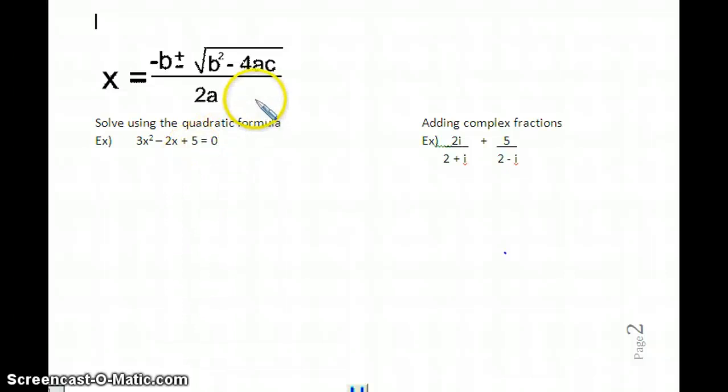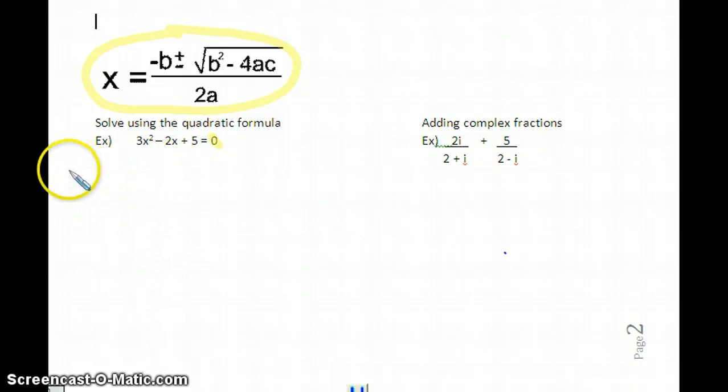instead have to use the quadratic formula, which I wrote up at the top here in case you have forgotten what the quadratic formula is. But remember, it's a way for us to solve degree 2 polynomials when they're equal to 0. And like I was saying, more than likely our answer is going to be an answer that gets a negative number underneath the square root sign. In other words, it's going to be a complex number.